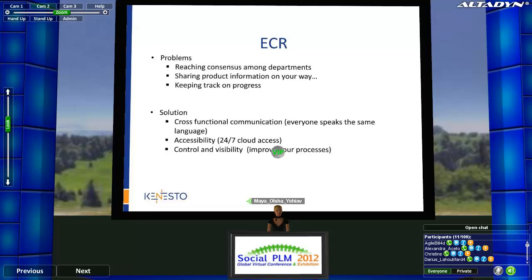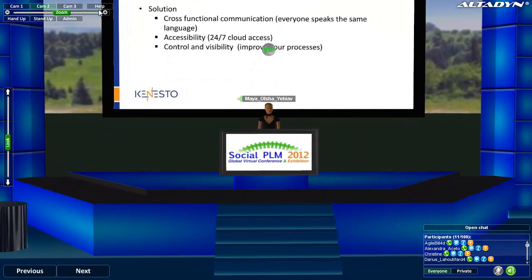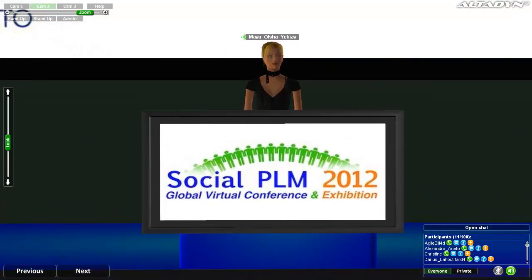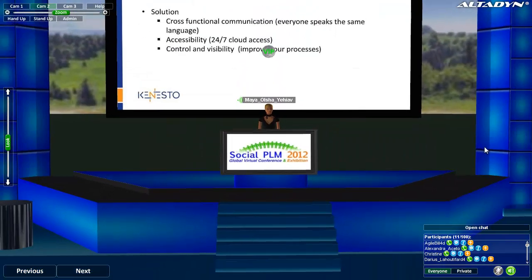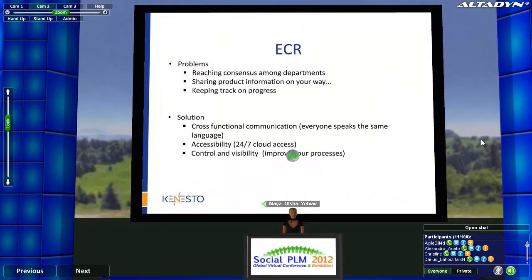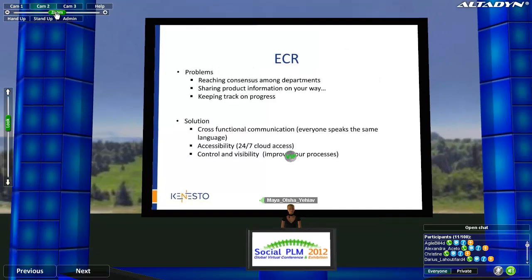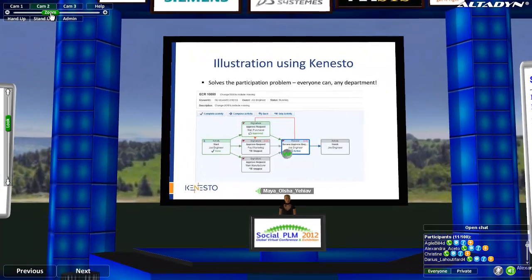So let's say that there was not enough information, or maybe the design of the part was not perfect and there were problems with it. With Kenesto, when you go back, you can see it visually very clearly, and you can see the number of times a person went back. So we believe that besides the reports that we built into the system, just by looking at the graph of the process, you can see if there's a bottleneck. You can see if there's a problem. And let me move on to demonstrate.